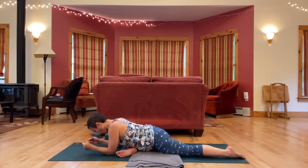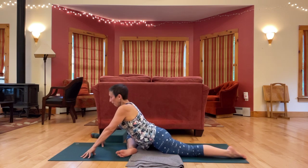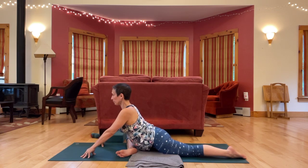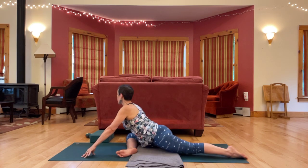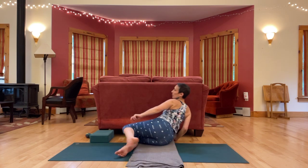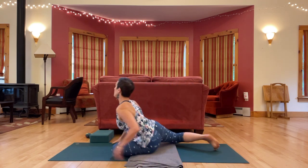Let's bring the upper body back up. Take your time. If you have anything under your hip that's in your way, you can move it so you can lean to the right. Slide the left knee forward and then flip the knees to the other side and send the right leg back.